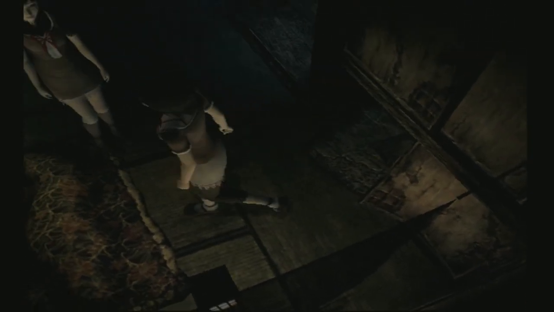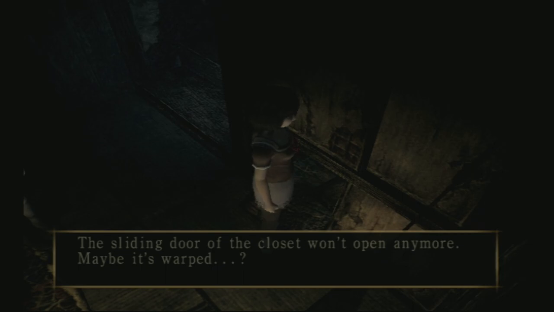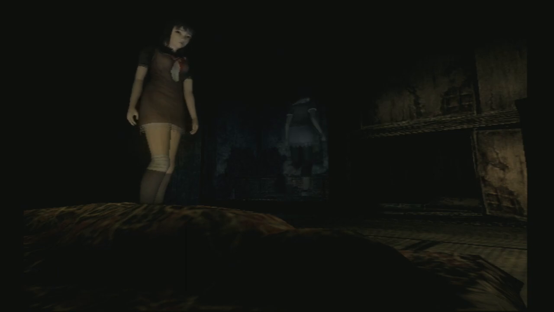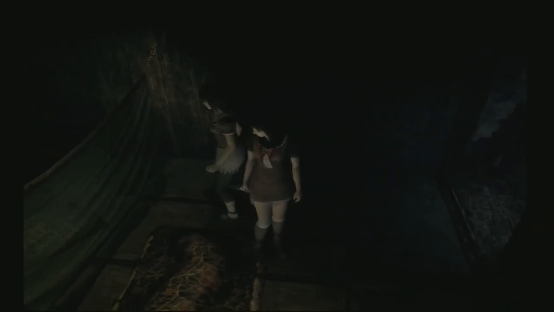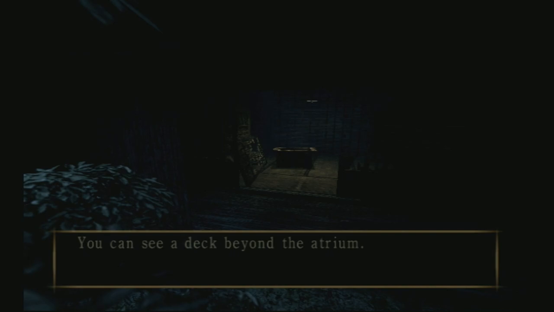Yeah, bed indeed. A bed that obviously has a body in it. Sliding door of the closet won't open anymore. Maybe it's warped. The faded hanging painting here. Yeah, unfortunately my dyslexia does not lend very well to pronouncing Japanese names and words, but hey ho, we'll see what we can do. Looks like an atrium beyond the lattice. You can see a deck beyond the atrium. Alright, well, I guess we're gonna go have a little look at that.